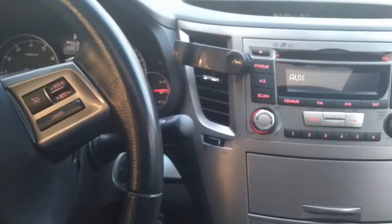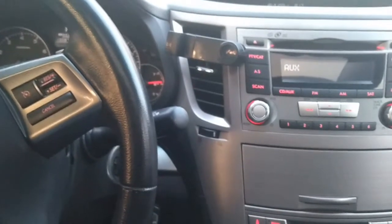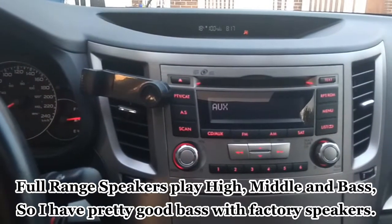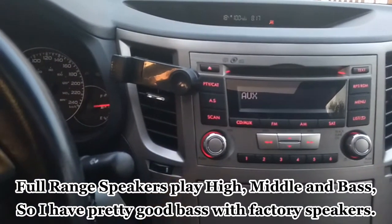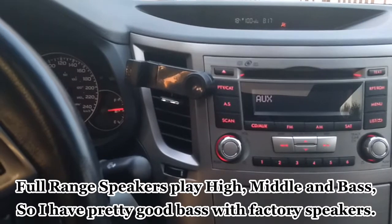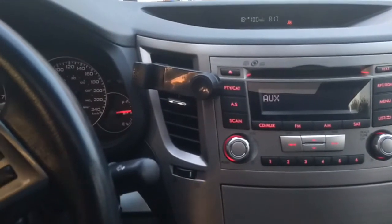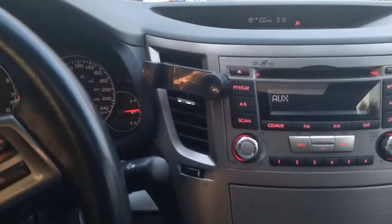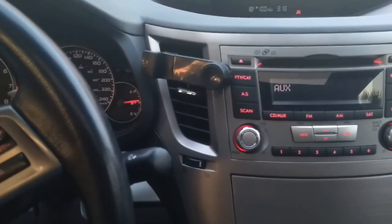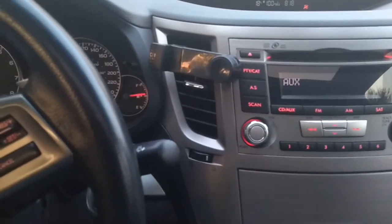In this car I have six speakers. Sometimes you can get the car with only four speakers, one speaker on every door. I have two extra speakers on the left and right called tweeters, which serve to play high frequencies. My door speakers are full-range speakers — that's very important to understand. When I put my ear next to the speaker on the front doors of my Harman Kardon system, the sound was kind of muffled because those were mid-range speakers — they only play middle, no bass and no high-tone frequencies.